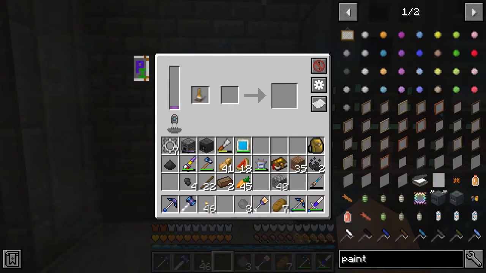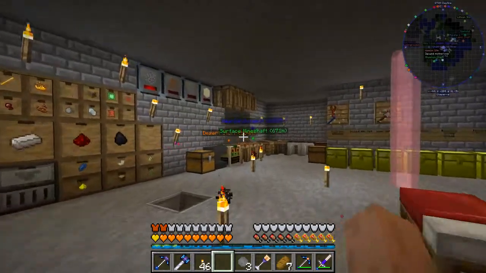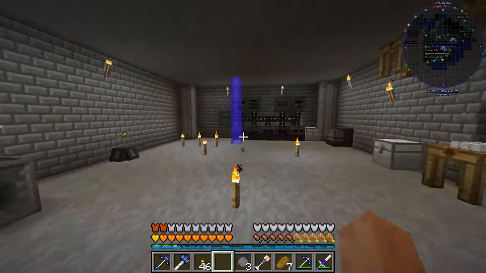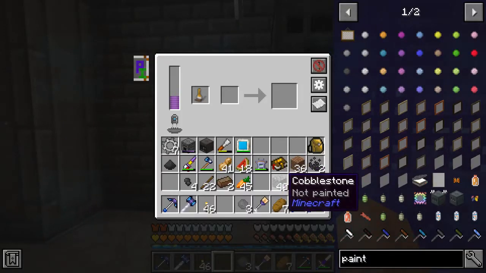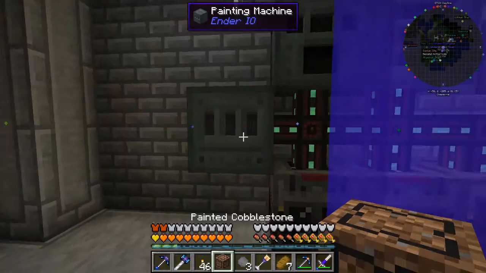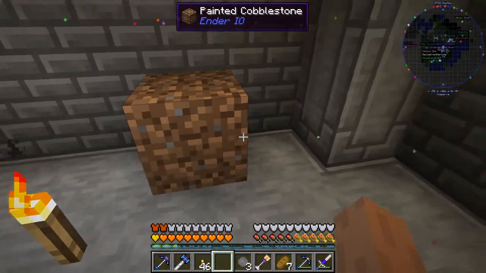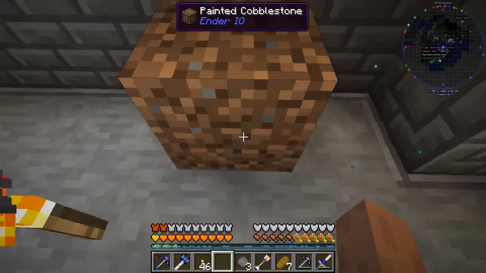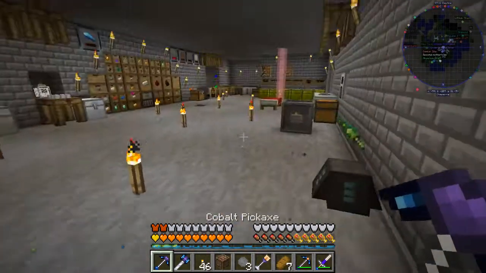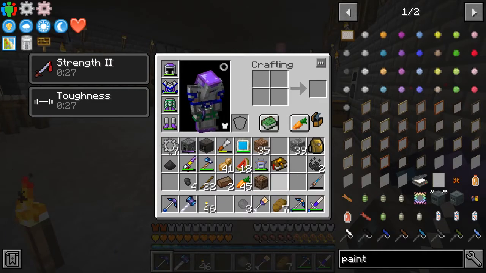So how this works is you can take any block and make it look like another block. We're just going to demonstrate here real quick. We have a piece of dirt, and then we put a piece of cobblestone in there. And you see, this is now painted cobblestone, painted with dirt. So when I place it down, this is cobblestone, but it looks like dirt. So it's mined the same way, and it has these little lines to differentiate it.